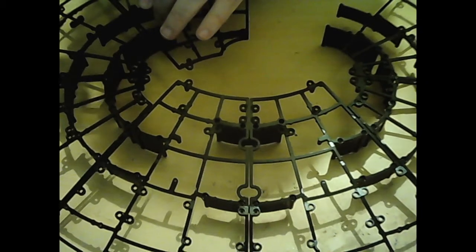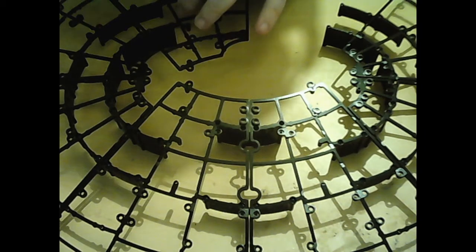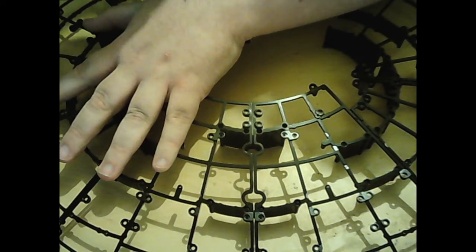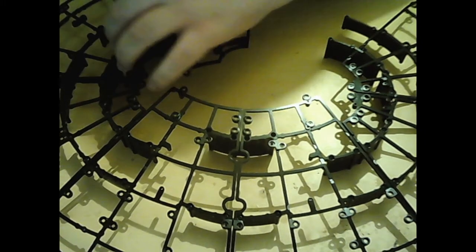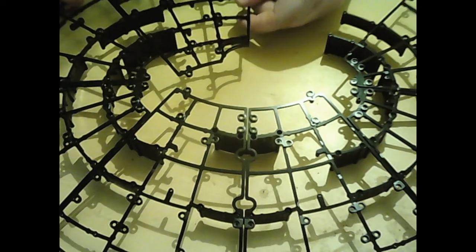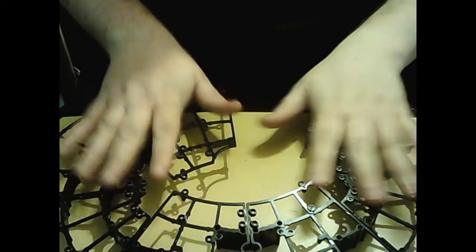So this one goes in here. And this one. And here. God damn it. God damn it. There we go. That's that done. What's that? I'll pull out a bit. It's almost that full saucer done. The next part is in stage 17, which I'll get to.